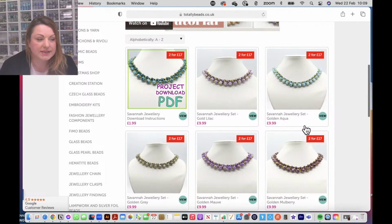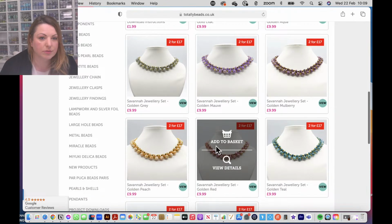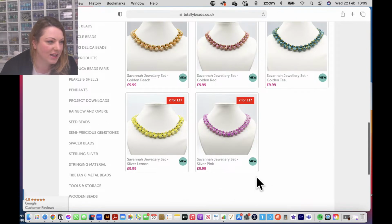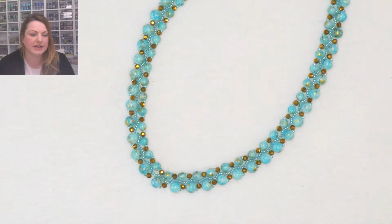So we got 10 different colors. We got gold lilac, golden aqua, golden gray, golden mauve, golden mulberry. I'll show you them in real life just in a second. We got golden peach, golden red, golden teal, and we got silver lemon and silver pink. And I will show you what's the difference, because the splash is a different color on them. So I'm going to come back down to the matte and I'm going to show you.